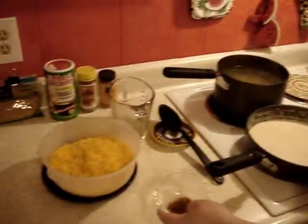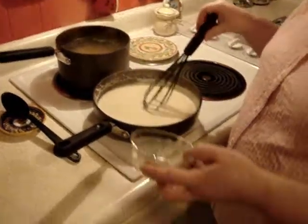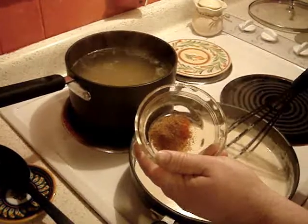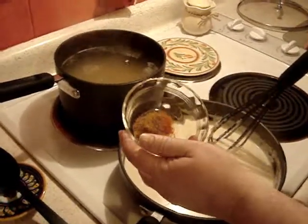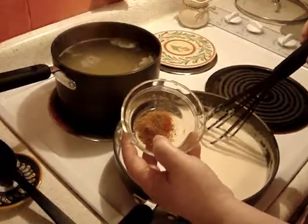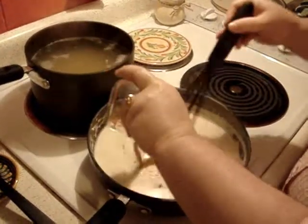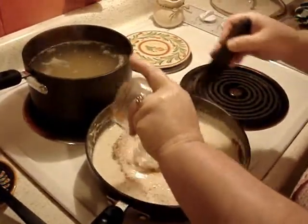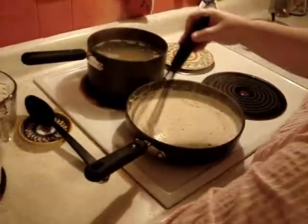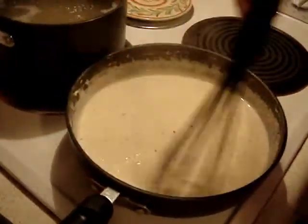And now, we're going to mix in our ingredients and our luscious white sauce. Remember earlier, we had set aside an eighth of a teaspoon of cayenne pepper, ground nutmeg, and a Cajun Creole seasoning. So I'm just going to toss that in, and I want to stir it in a little bit at a time so that it all gets mixed in. And it just makes a colorful blend here. So I'm going to mix that in.